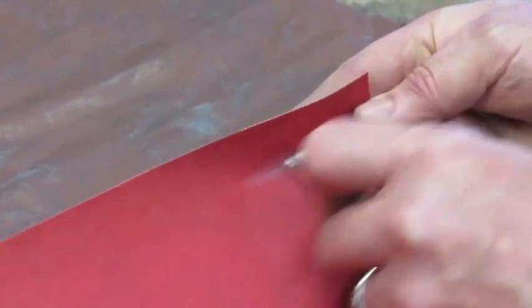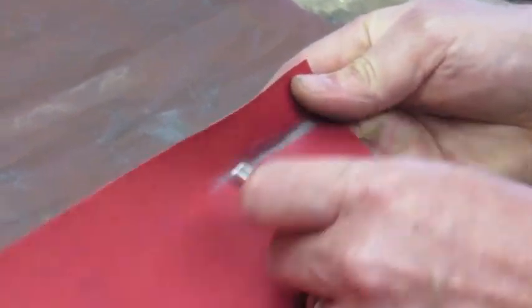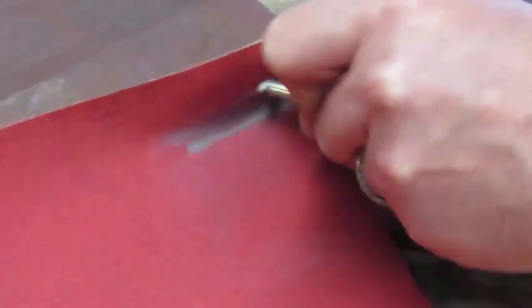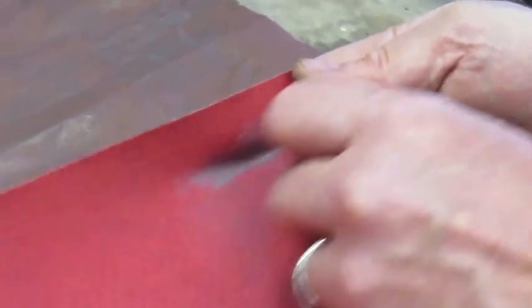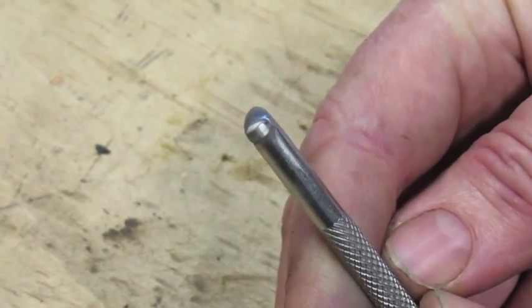We can turn it over and we're going to smooth it out a little bit more. All right, this is after the 220 sanding. You can see it's starting to get a little bit better here. Now we're going to move up to 400.